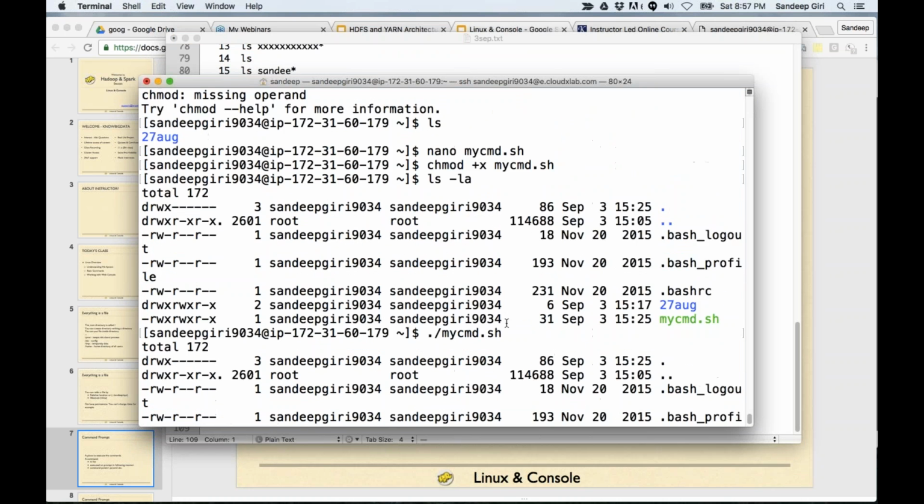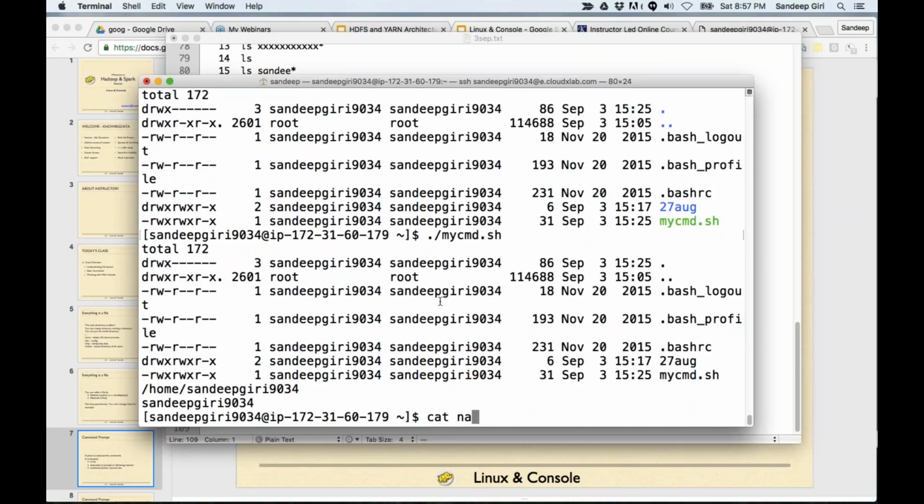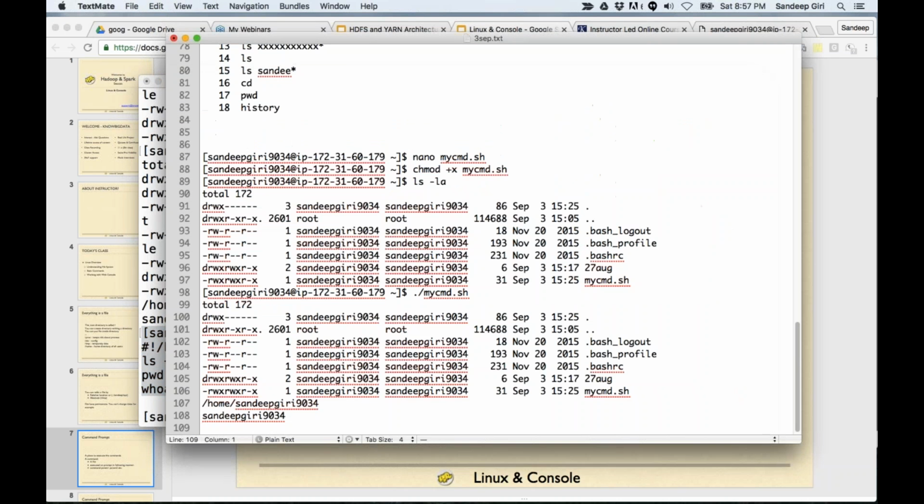I'll also show you what the content of this file is. Cat is the command that shows you what is inside the file. Inside the file, the first line must be this, and the rest should be the commands that you want to execute when you run this file.